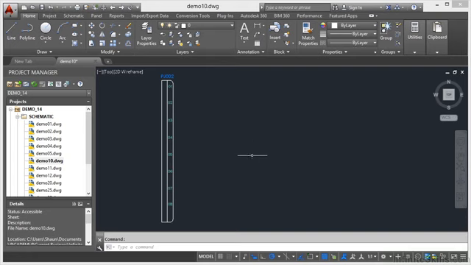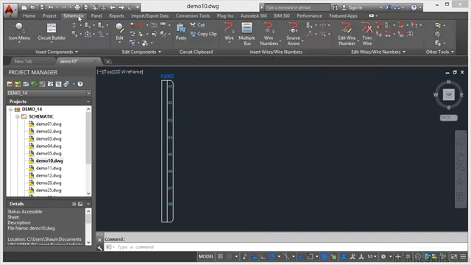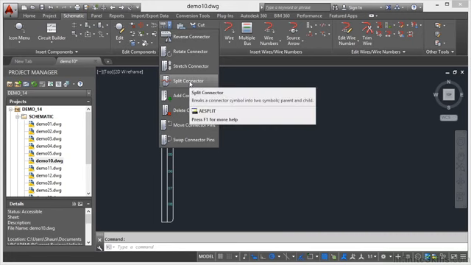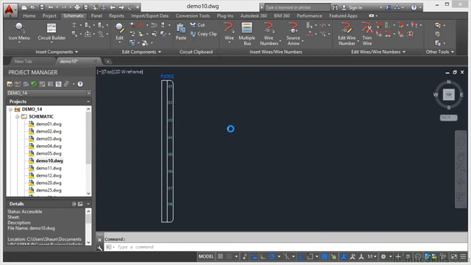What you need to do is go up to the top to the ribbon first of all, and in the schematic tab on the ribbon, as usual, you go to the Edit Components panel here, click on the flyout, and you can see there that we've got the Split Connector command. So you click on it and come into the drawing area. As soon as you do that, you've got to select the connector block to split. So it's going to be this one here. So you click on it, and then you are asked for the split point. Where do you want to split it? So I'm going to go between 4 and 5 just there and click on the block.